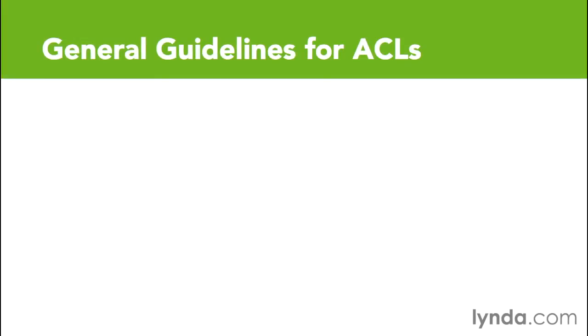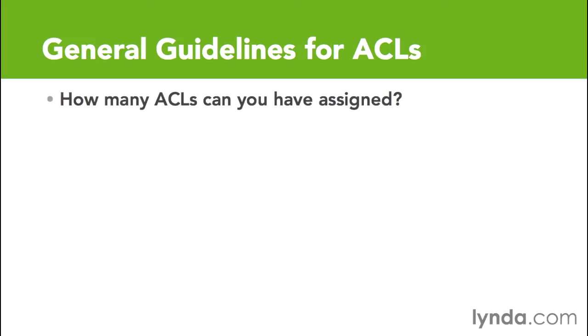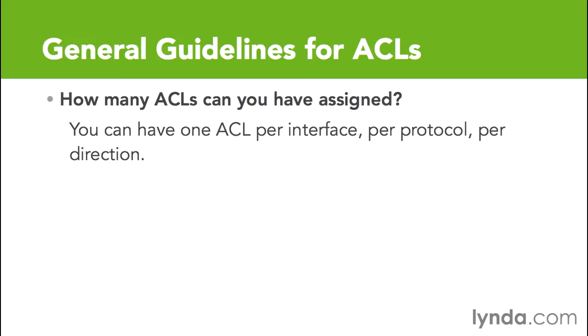Now, just like anything, we have guidelines for ACLs as well. When we are creating ACLs, there's certain things we must follow. All right, so one is, how many ACLs can you have assigned? Well, you can have one ACL per interface, per protocol, per direction. So on an interface, you can have one ACL coming in and one ACL going out per protocol.